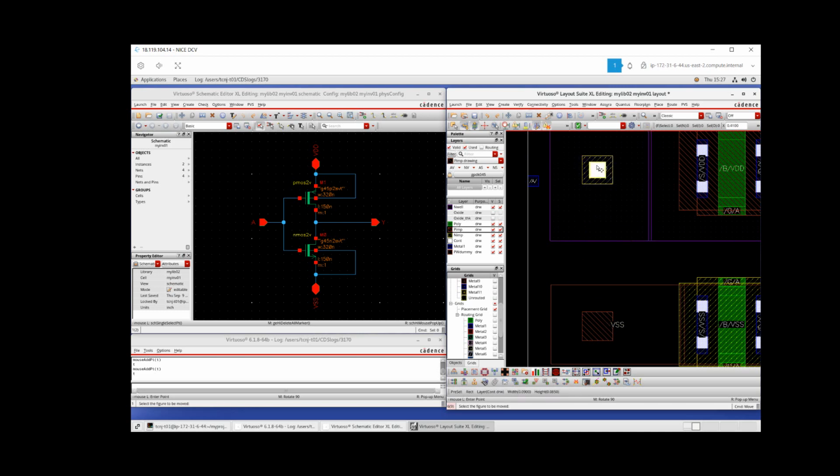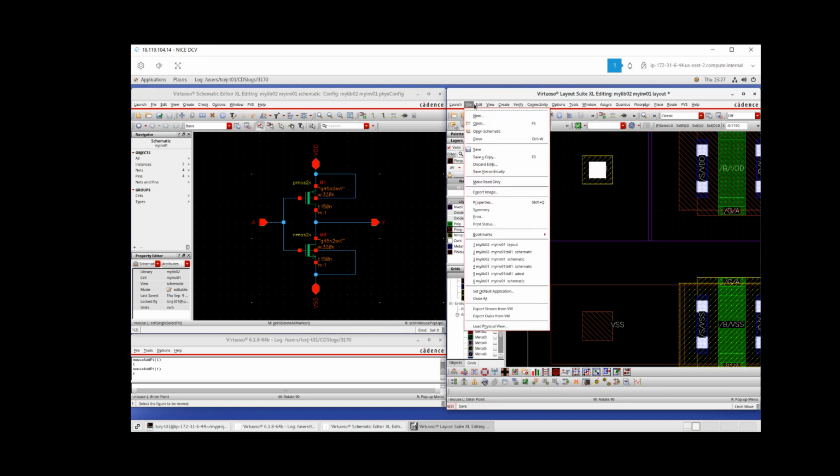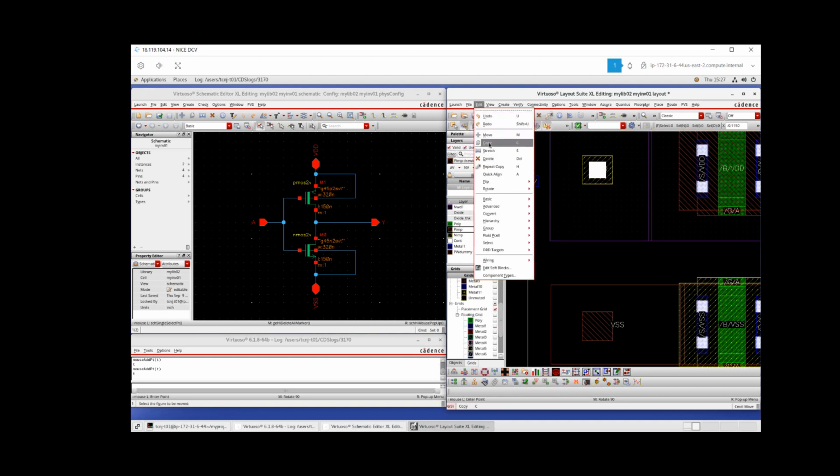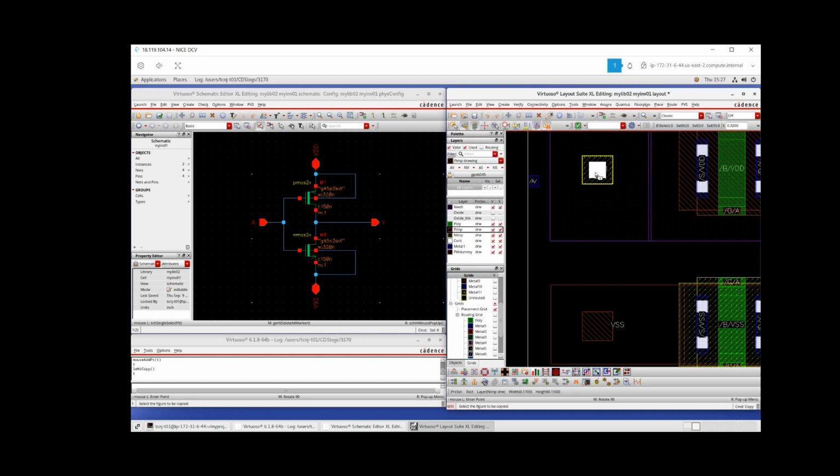And we can also then put a contact. We have to put a contact in there. So we are going to do a copy of that contact and put a contact there.